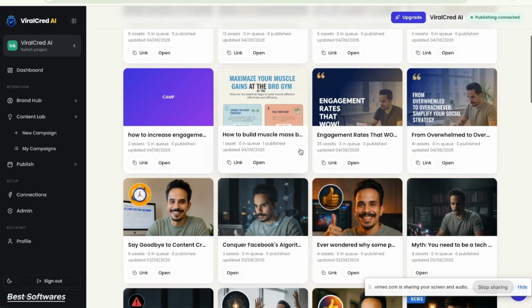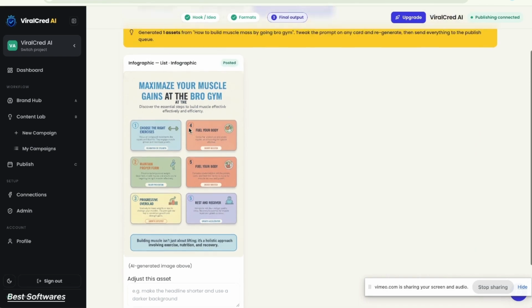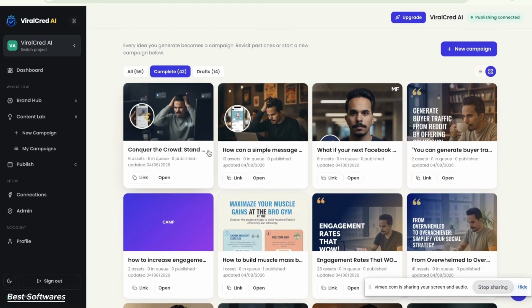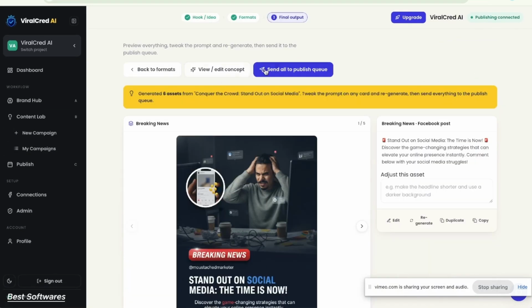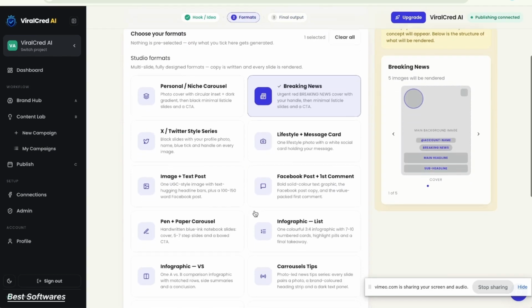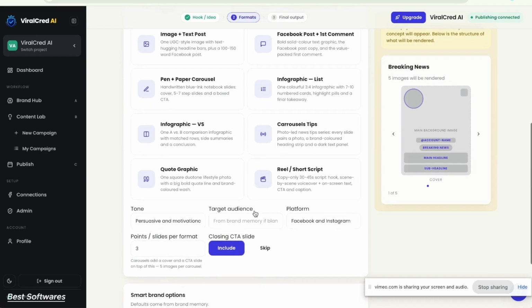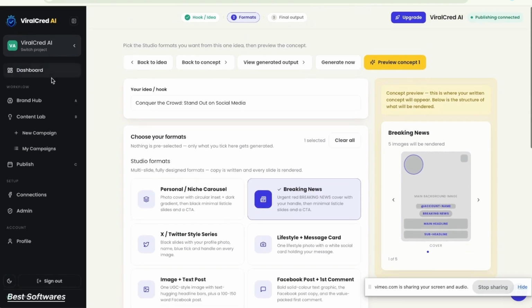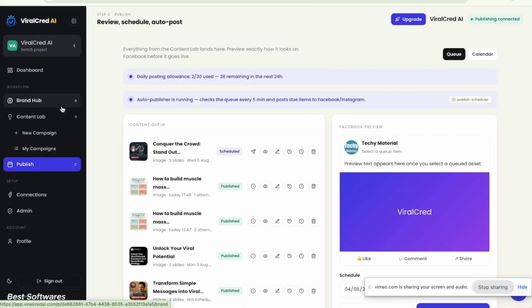There are these kinds of formats that give you a good comparison, or listicles, infographic lists. So all you have to do is follow these formats. With different formats, you can generate different images, and it is as simple as this. All right, now that's it from this part.